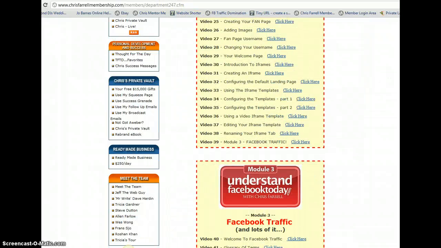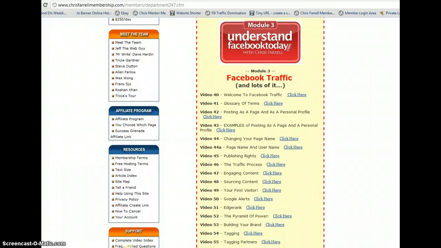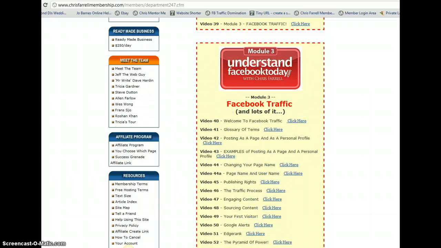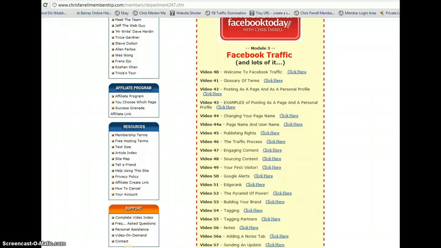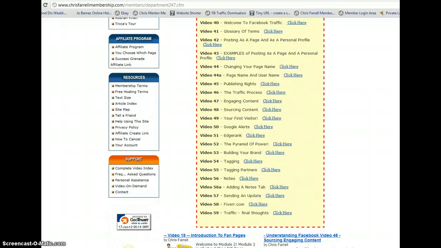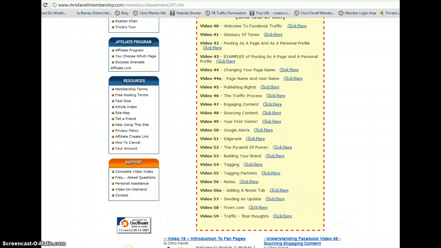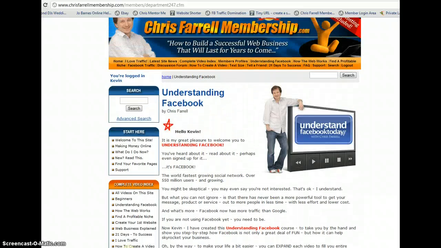But when you get onto between module 2 and module 3, this is where it gets really exciting for yourself, because Chris is a master at traffic. If anybody knows anything about Chris Farrell, he is a master at doing things professionally and really good. And when he was bringing this out, first of all, he actually held it back for a bit. But look, he also talks about a thing called EdgeRank ranking. Okay, and I'm going to show you some of the statistics and the results of what Chris has taught me. Okay, so that's some of the courses that's available.